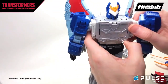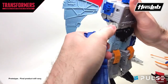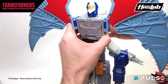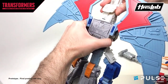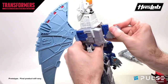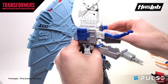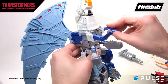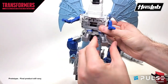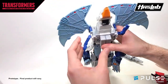Where do we begin? Let's begin with the arms. Arms come down. Bring the wings forward. Bring up his kaiju head. Just like that. Reveal his tiny little dinosaur kaiju arms. They will tab right into place. These parts then swivel just like that and become his chest. A little tight. There we go.